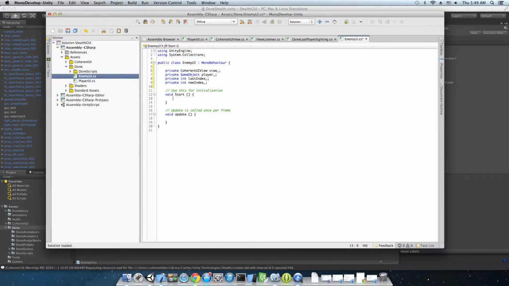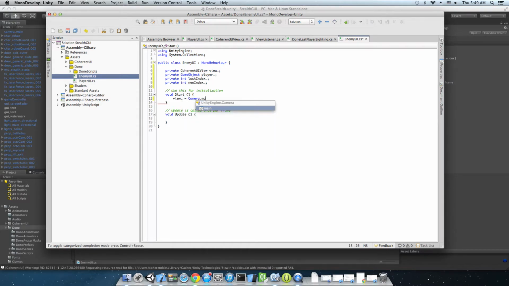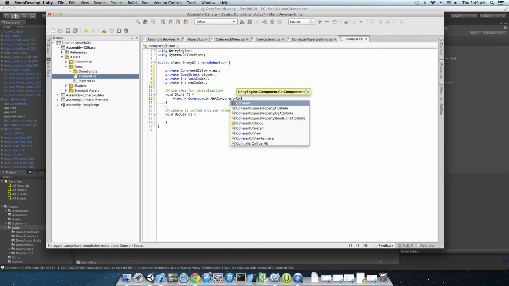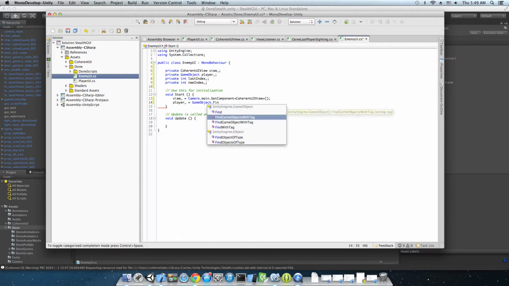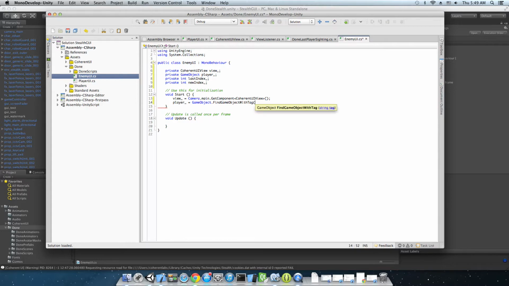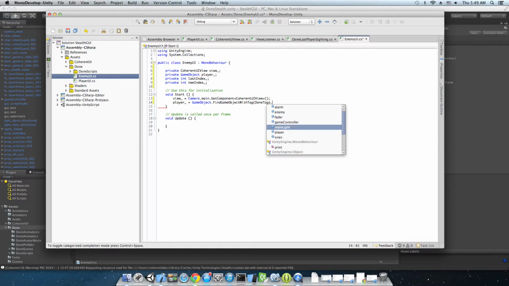So let's get the references to our components, which will be view equals camera dot main dot get component Coherent UI view, and the player will be game object find game object with tag player.